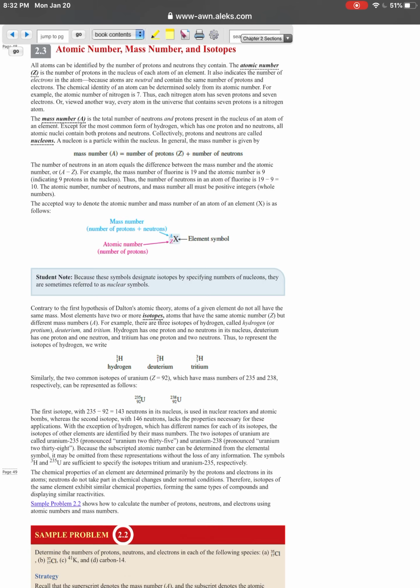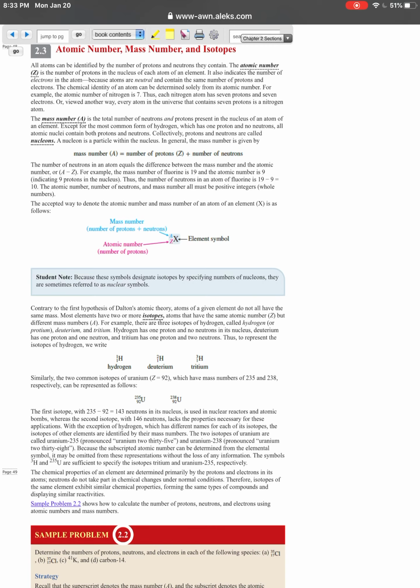Uranium is an important element for various reasons. Nuclear power, nuclear weapons. So uranium comes in more, there's more than 2 isotopes of uranium, but these are the 2 commonly found in nature. Uranium has 92 protons, so it has an atomic number of 92, that's written on the bottom. There are 2 isotopes written here, 235 and 238. So from that, you know the mass number is 235 for the one on the left, mass number is 238 for the one on the right.